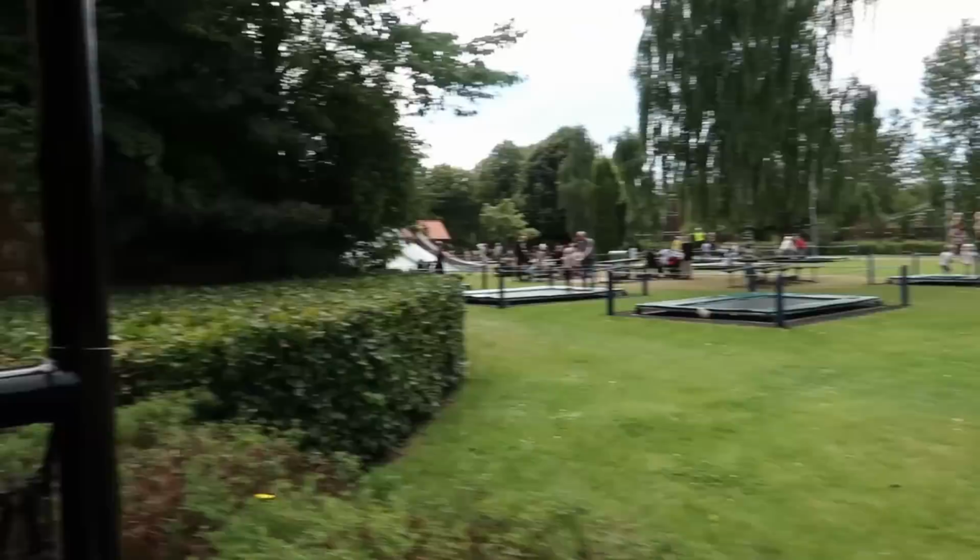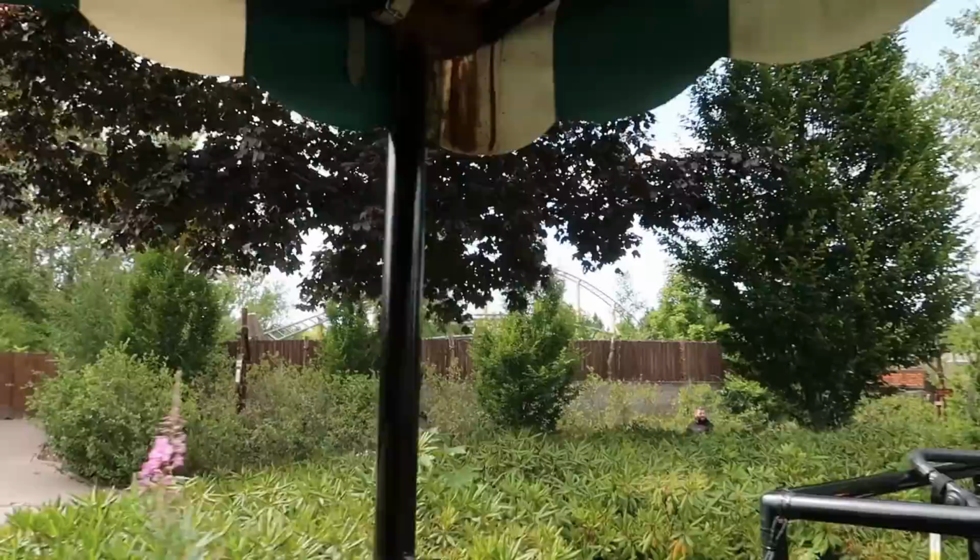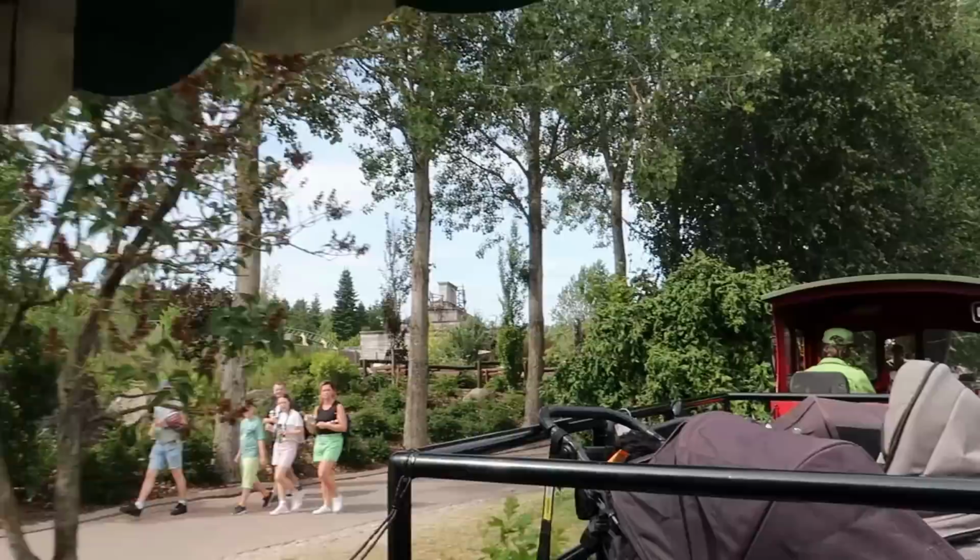There's actually three stations all the way around. There's another one in the Vikings area, close to Thor's Hammer. Oh, and there's Juvelen just over there as well. Oh, it was a great ride. Can't wait to get back on there. It's so hidden away, isn't it? That's the tallest point of the ride, just there on the left. Really terrain-hugging ride. Absolutely fantastic, that was.